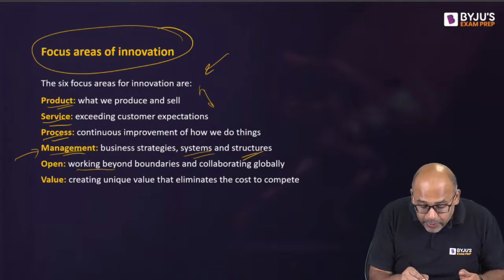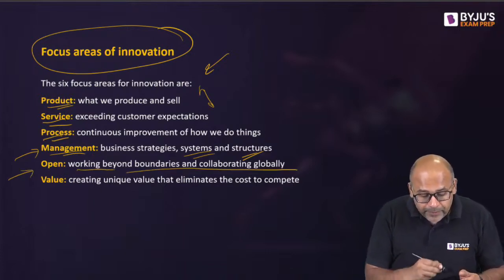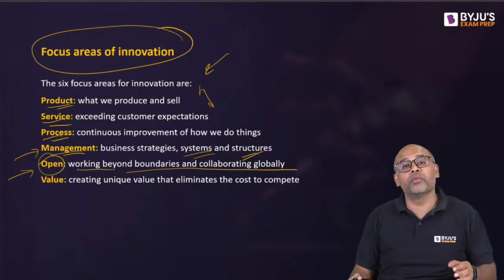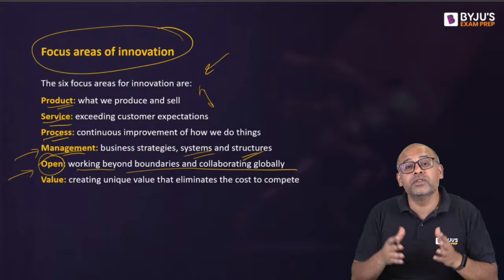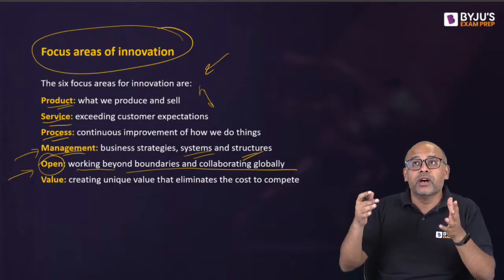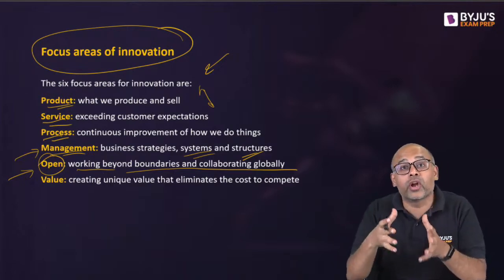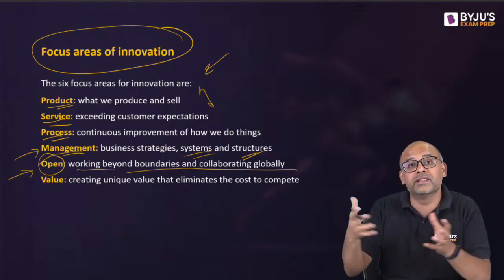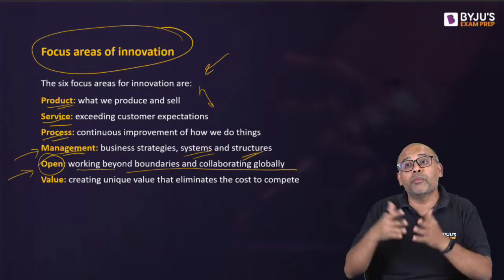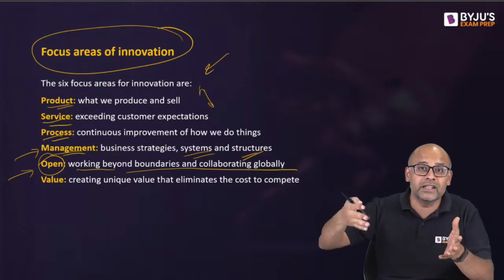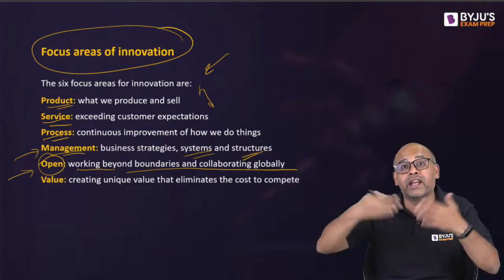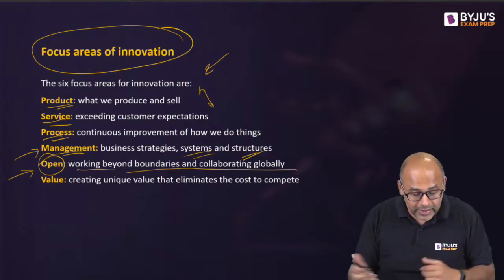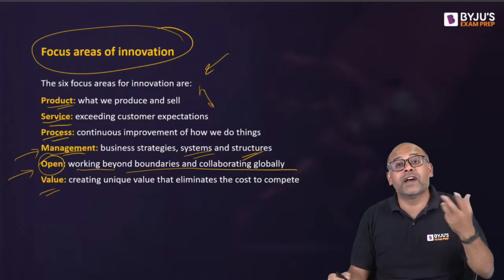Then working beyond boundaries and collaborating globally. So basically you're talking about open innovation. So the whole idea here is it's now not limited to an organization itself. You're not talking about innovation within my organization, this is the limit anymore. You're talking about a process which can transcend just my organization. It can help the entire industry or the entire world. Much, much more global.